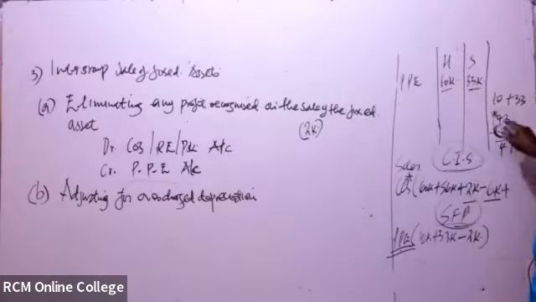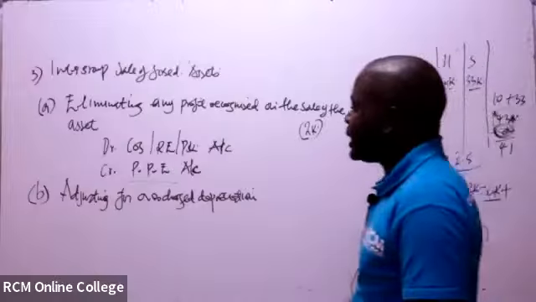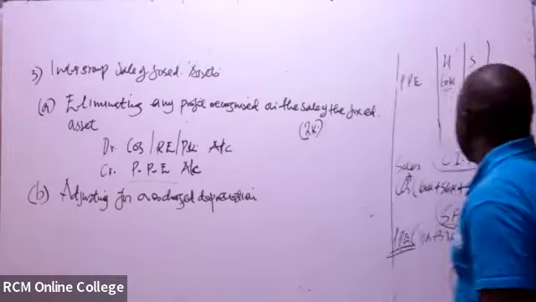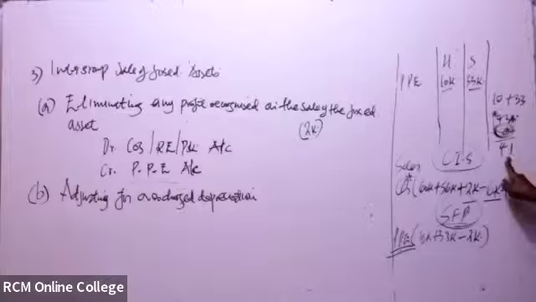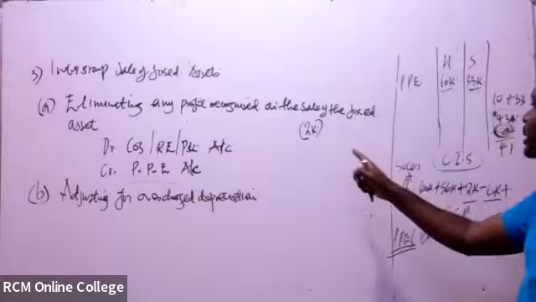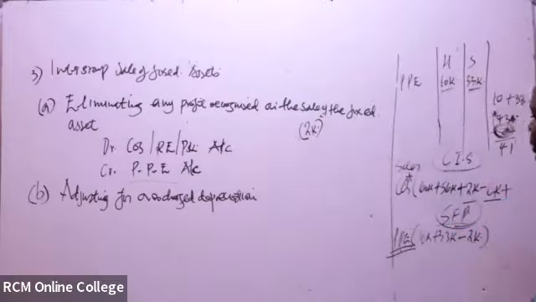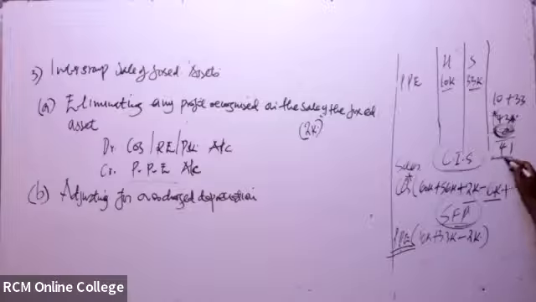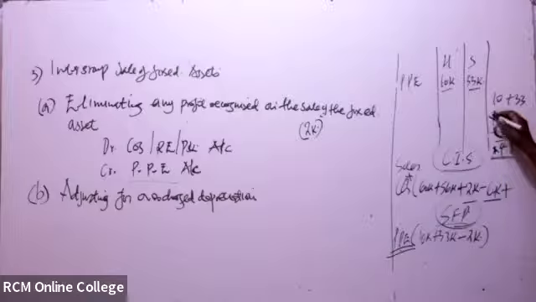But now, this cost value of the property, you've reduced it. So if it is being reduced, it also has an effect on the depreciation that had actually been recognized. So you have to adjust. It had been overcharged. It was on this one, but it was supposed to be on this one, because you've eliminated the value of property, plant and equipment by this one. It had been overcharged because it was 43, but now we have gotten the correct figure. It is now 41. It means you're supposed to be considering depreciation on 41, not 43.